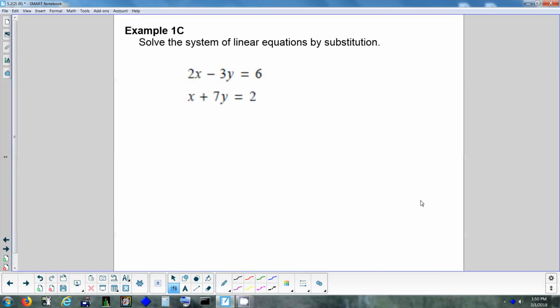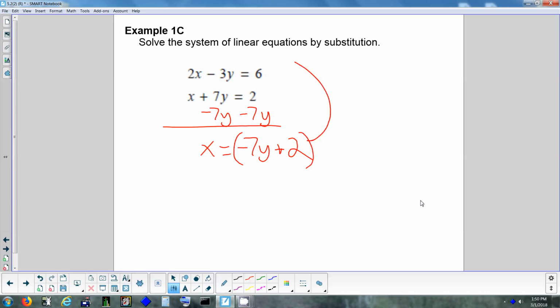Get it isolated by doing what? You subtract 7y. Isolate y. Anybody disagree with that? Then you're gonna put parentheses. When I rearrange, I always want to try to put the number with the variable after my equal sign. It's just a good habit to get into. Now, parentheses, right? What am I plugging into in the other equation? X, right? X is attached to what number? 2. It'll be 2 times negative 7y, plus 2, minus 3y equals 6.